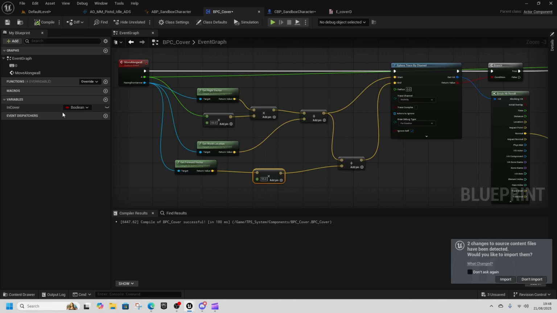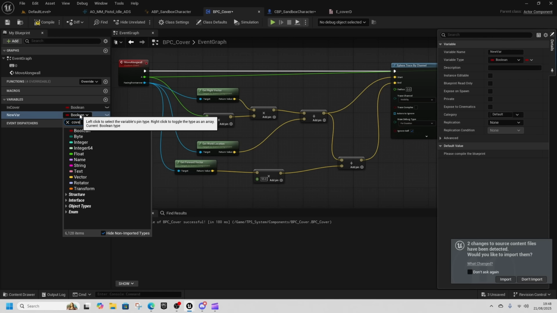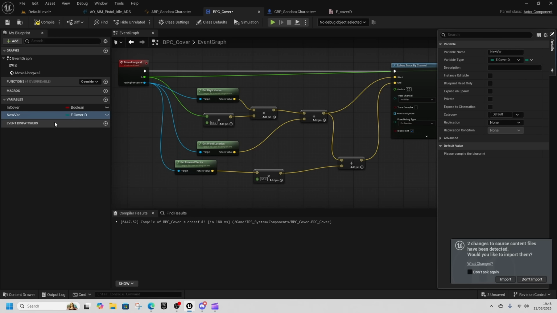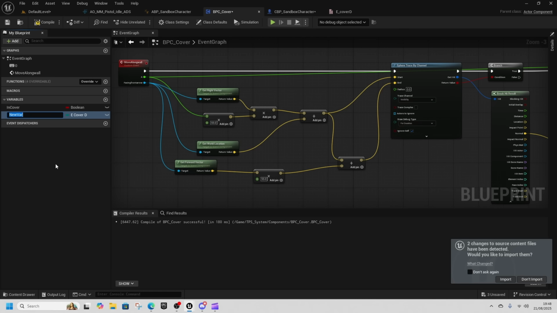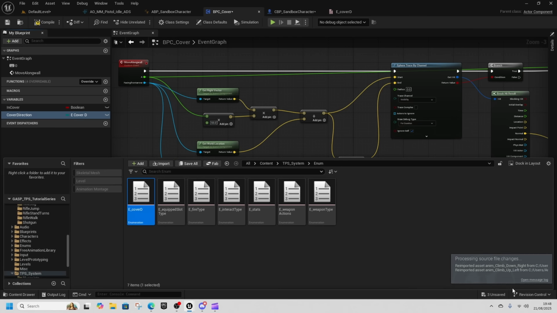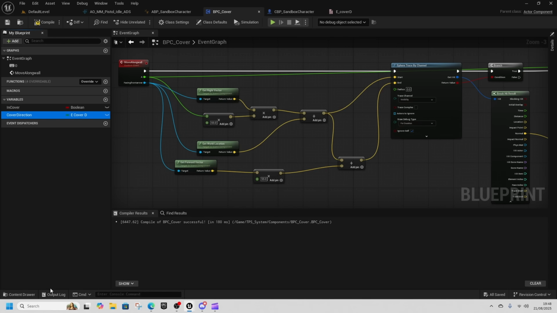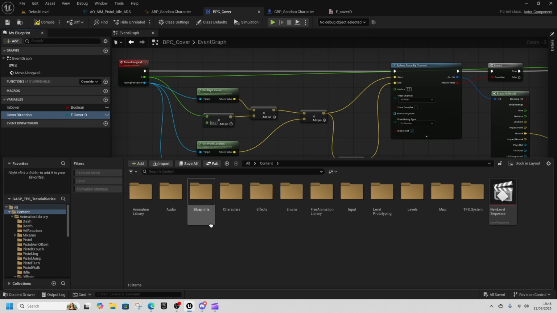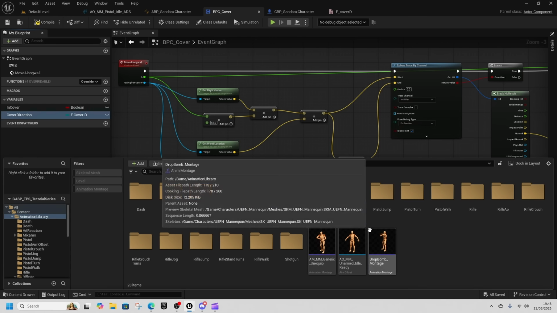And then we need to come to PPC cover, and we're going to add that variable there. So we want the cover direction, or cover D. This will be our cover direction. You know, when you say something so often, it's just like, that makes no sense. I'm going to save everything so it doesn't die. This is important. Make sure you save everything because it has a habit of retargeting the animations badly.